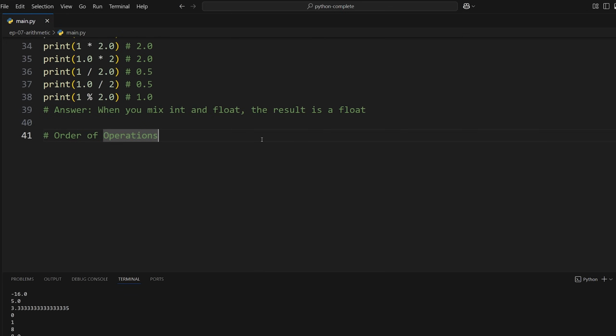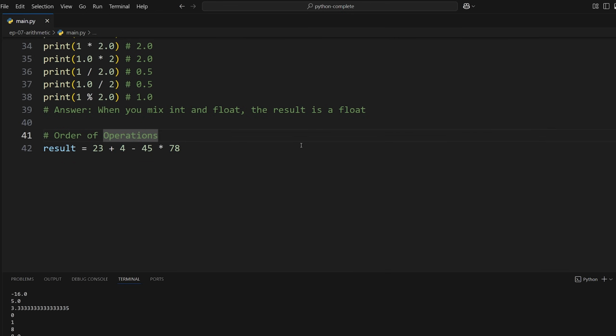So now that we know how to do math within Python, we need to know the order of operations that math is done whenever you mix together a bunch of arithmetic into one expression. So what I mean by that is, let's say we have result is equal to, within this we could keep it simple. We could do 23 plus 4. That's just a simple adding operation. But what if we also do minus 45 times 78? So now you're doing a bunch of math arithmetic operations in one single expression that at the end of the day gets evaluated into one number and stored into result.